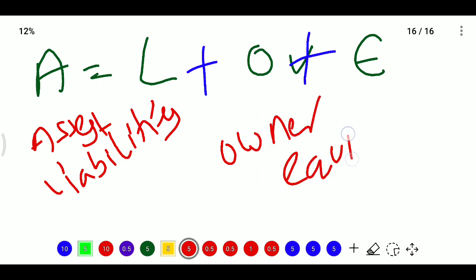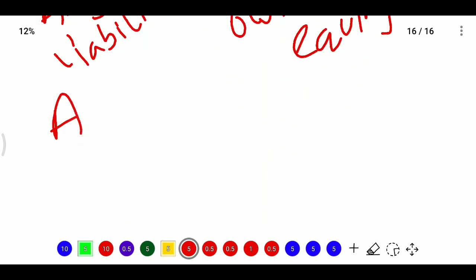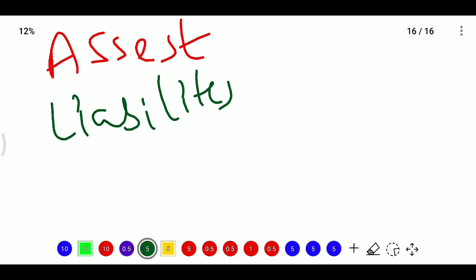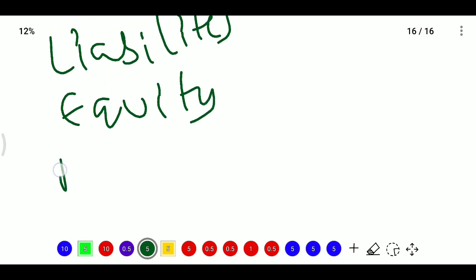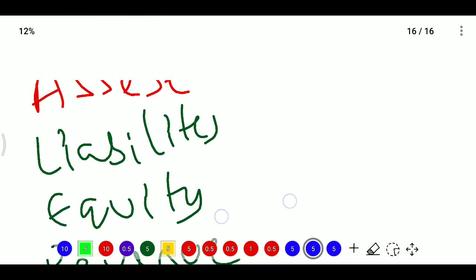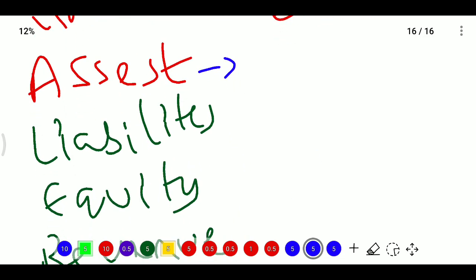There are five general categories that all accounts can be grouped into. Depending on which category the account you are posting to falls into, it determines whether you need to debit or credit when booking the journal entries. There are five basic types of accounts. One is assets, which we have discussed in the definition. Then liabilities, plus owner's equity. In owner's equity, we have equity, revenue, and expenses. So the total five basic types of accounts are assets, liabilities, equity, revenue, expenses.